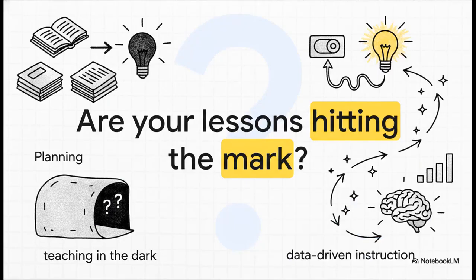You know that feeling, right? As an educator, you pour everything into planning and teaching a lesson. But then you're left wondering, did they really get it? It can feel like you're just teaching in the dark. So how do we flip the switch? How do we turn on the lights and actually see the path forward?